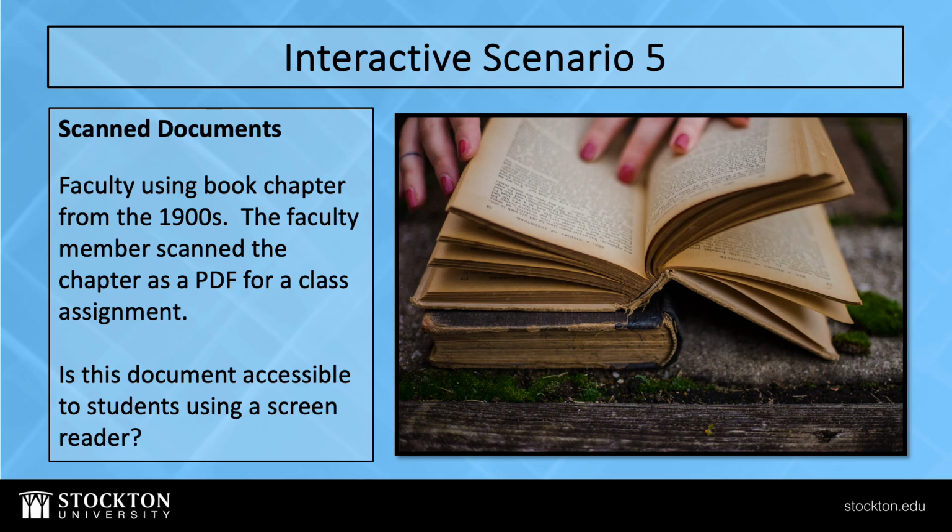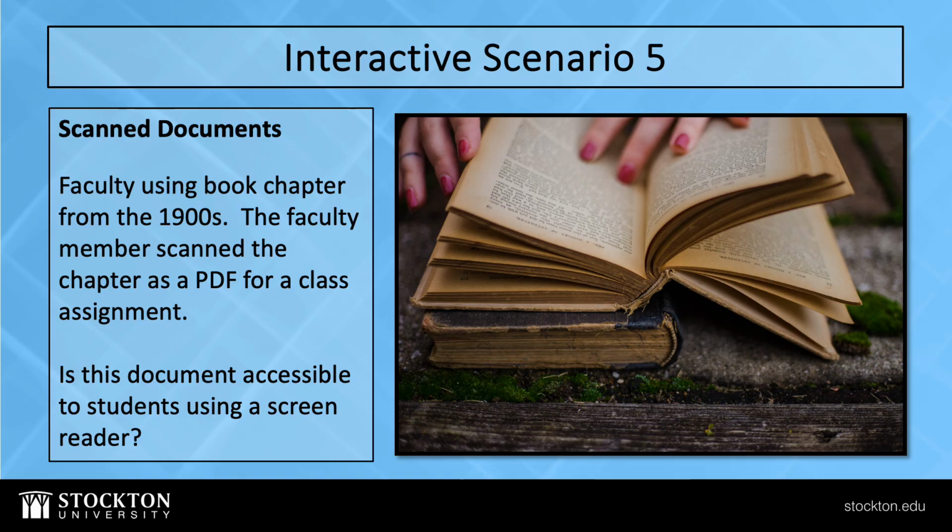I teach an historical literature course and know the value of exposing students to primary sources. Unfortunately, many publications are out of print. I found a wonderful book from the 1900s and wanted to provide students with a chapter from the book. I photocopied the chapter and sent the photocopied pages to my computer so I would have a scanned electronic version of the chapter to share with students on Blackboard. However, when I placed the document on Blackboard, the Ally indicator was red, meaning the document had accessibility issues and would not be accessible to students using screen readers, a common modification used by students with visual issues and learning differences.